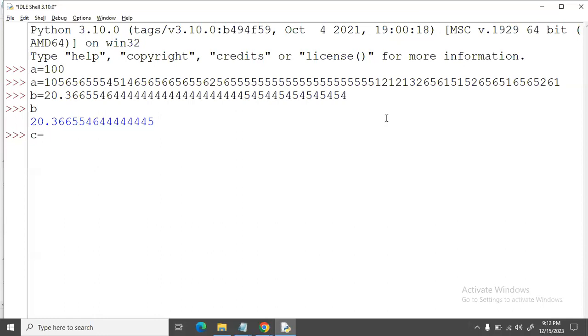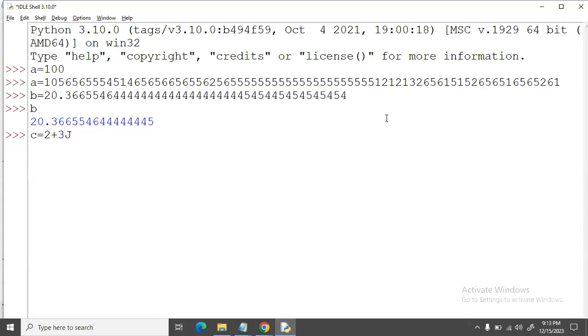Similarly, in Python there is also a complex number, defined in the format a plus bi, where a is a real number and b is an imaginary number. For example, 2 plus 3j. In Python it is j, either small j or capital J. In mathematics you have seen a plus bi, but here in Python it is represented by j.